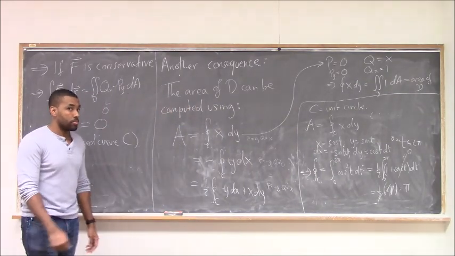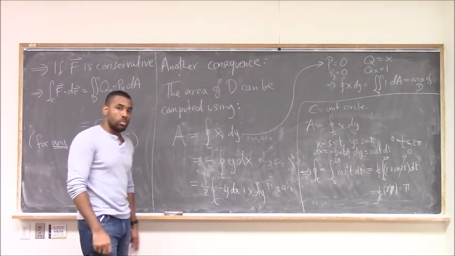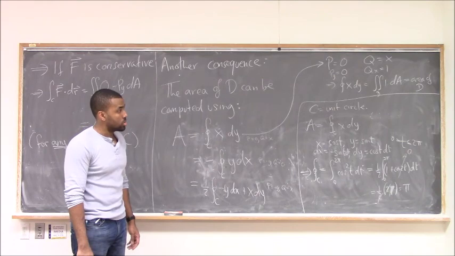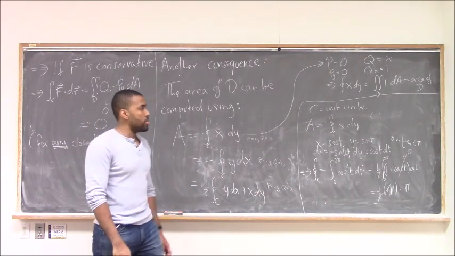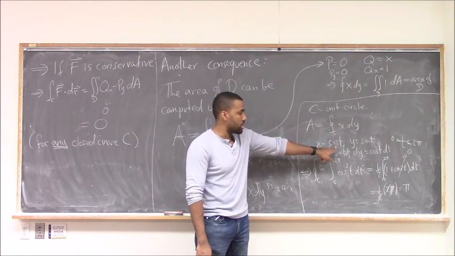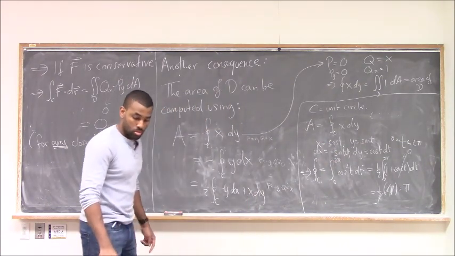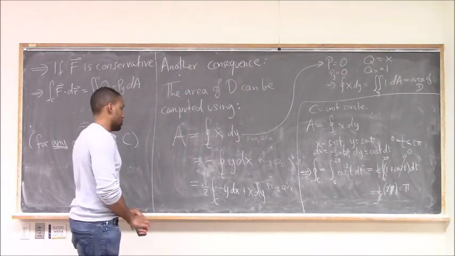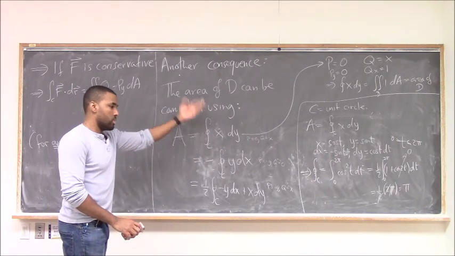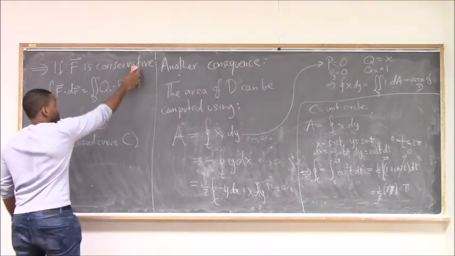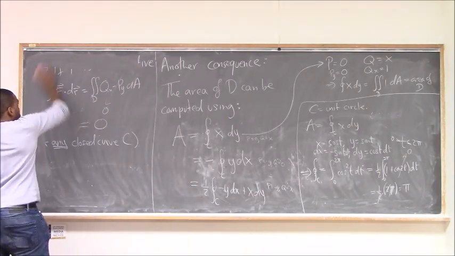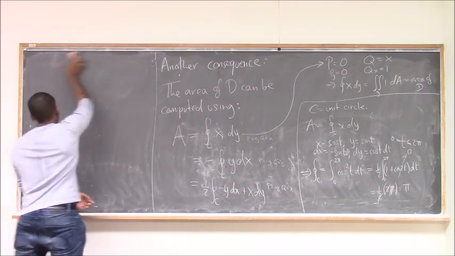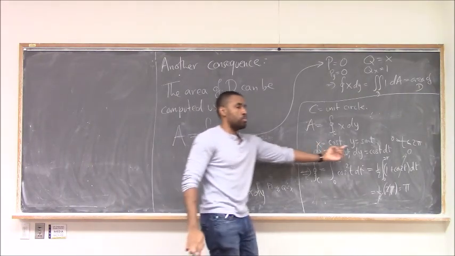Professor? Yes. So for this, your x would be the i component, y would be the j component, right? If I'm thinking of the circle as a vector curve. No, I'm not thinking about that. Any equation, if you want to use any of these three, if you have a parametric curve. No, x is representing x in the rectangular coordinate system. y represents y in the rectangular coordinate system. You don't think of them as components. These are the generic variables for the rectangular coordinate system. When you start talking about components, you're thinking of parameters.